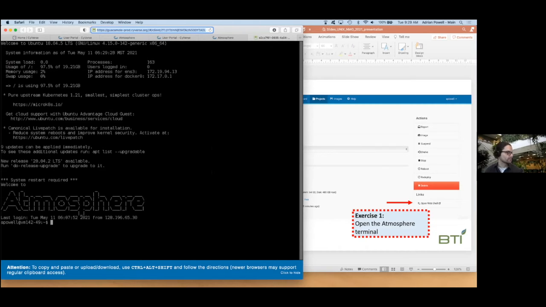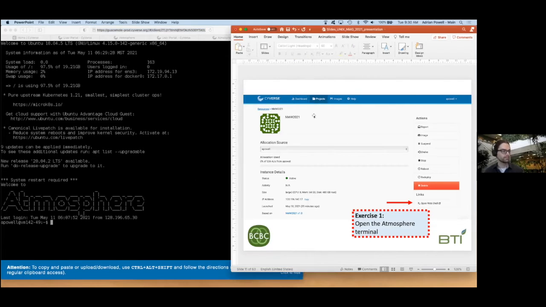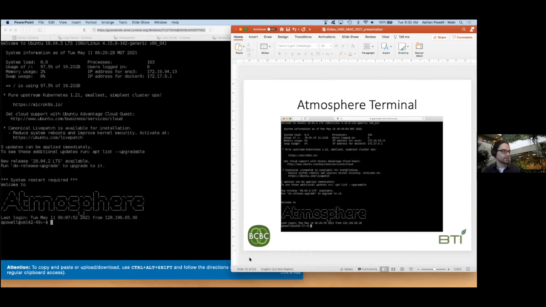So it'll say, welcome to Atmosphere, and it'll have your username at VM something, something, something, and then a $ sign, right? So if it's not getting you to this point, please raise a hand or send a message, or feel free to unmute if you're comfortable with that. Because we need to get here, this is where a lot of the exercises are going to take place today. All right, so while that's booting up, hopefully that's booting up for everyone. So here we are in the terminal.